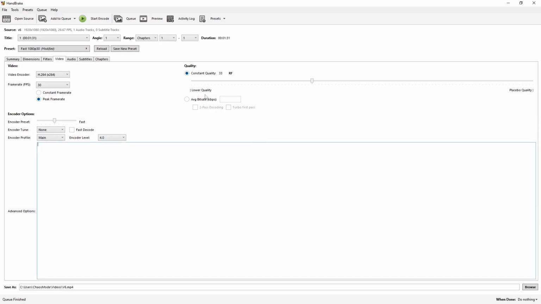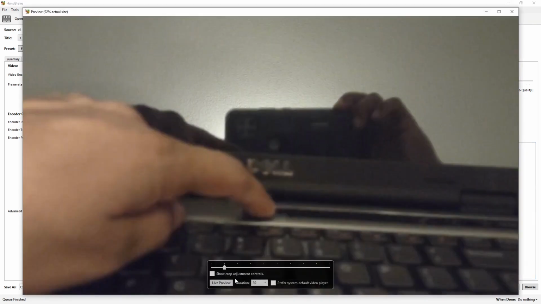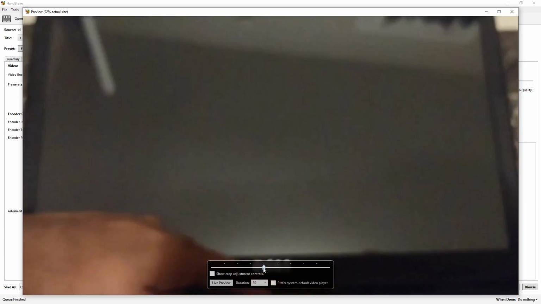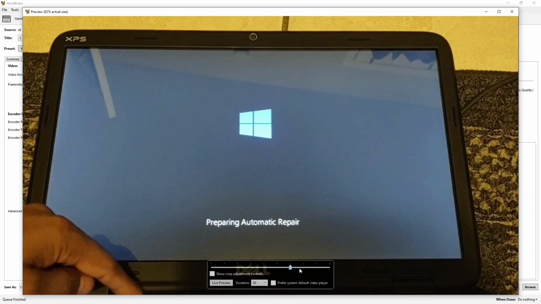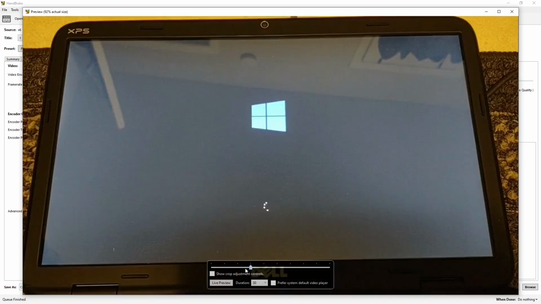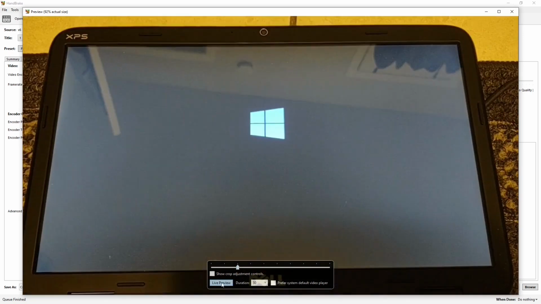The lower quality will result in a smaller size video. You can also preview the video results. Click on live preview.